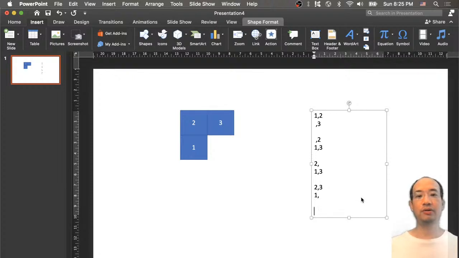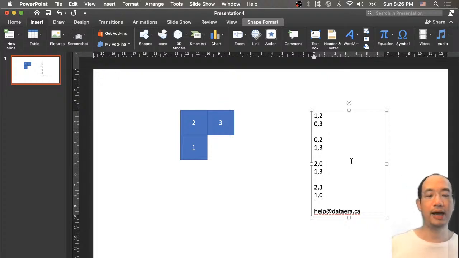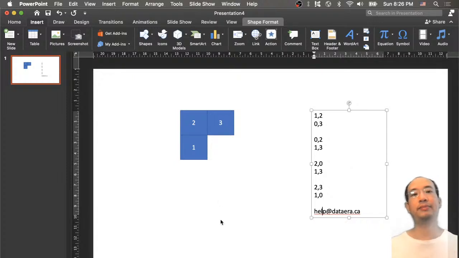So what I want you to do is make all these combinations, and once you have found all the combinations, you can email me at help@dataera.ca. Or if you can do it with programming like Python, you can use Python to print out all the combinations, and that would be much better. If you don't like the space, you can have a 0 here. 0 means space. That's one of the ways we can do something called brute force to find out all the possibilities of this kind of combination, and then we can solve the problem this way.